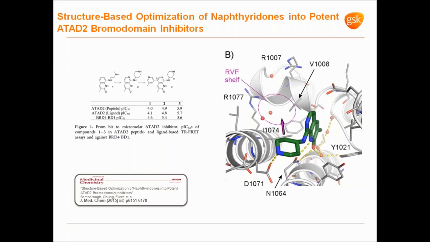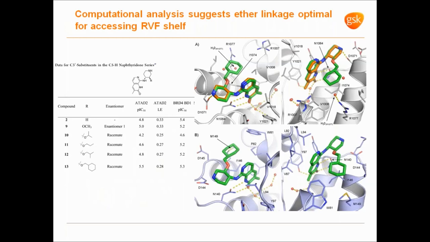Here's a good example where a small molecule has been found that binds to ATAD2, but it has very little selectivity over the so-called BET bromodomains BRD4 to BRD1. The challenge is: what can we do to get that selectivity by using the protein structure? One aspect of bromodomains is what people talk about as the shelf — a region of the protein not too distant from the acetyl lysine binding area, indicated here as the RVF shelf. Computational chemistry was used to look at the position and linkage from the inhibitor structure, to see if we could branch out and position groups onto the RVF shelf, which might increase the binding.